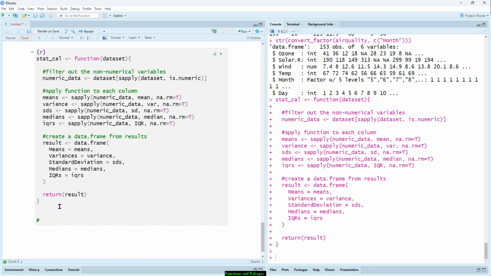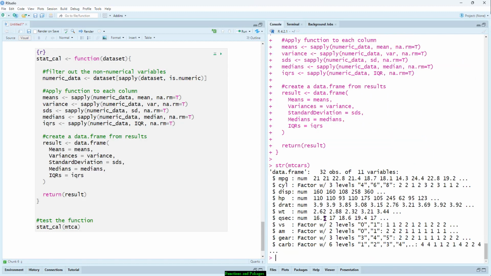And then we want to test whether the function works well or not. So we're going to use stat_calculator. Let's say you use mtcars, right? So we know that before that, str of mtcars, this is the only numerical data: mpg, displacement, horsepower, drat, weight, qsec, right?